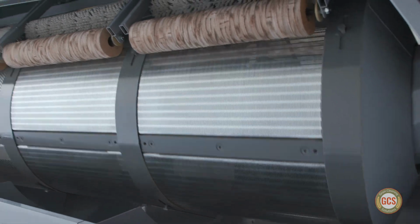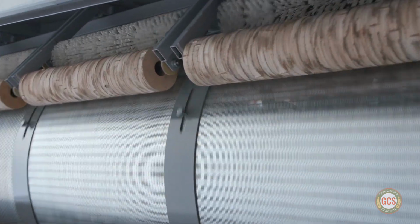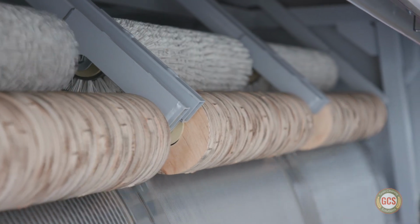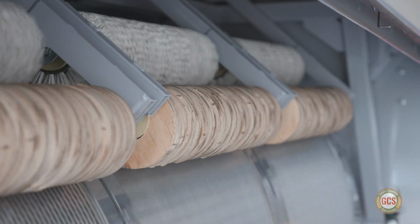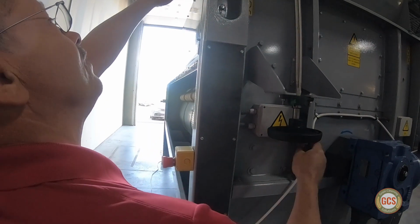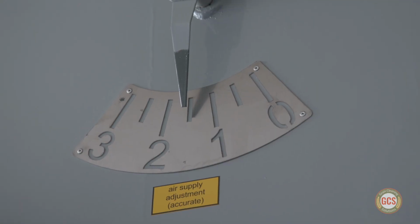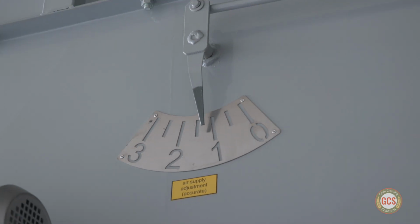Self-cleaning brushes and rollers continually clean the screens, ensuring clean operation even while running crops with higher moisture contents, further reducing downtime. The drum cleaner is quiet and smooth, and due to its simplicity and the ability to make quick and minor adjustments, it requires very limited human supervision.